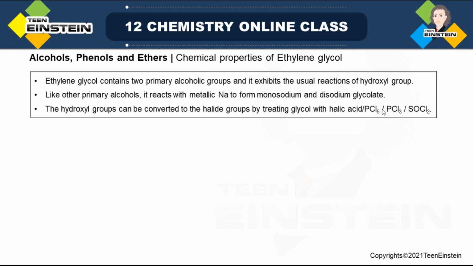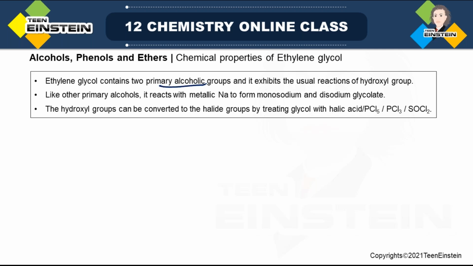After finishing the chemical properties of alcohol, next we will see the chemical properties of ethylene glycol. This is also an alcohol, but we are discussing that topic separately, and the reason is that in ethylene glycol you have more than one OH. Total two OH groups are there, at the 1 and 2 positions. Because of this feature, the chemical properties are also completely changed. That is why we discuss it separately, not in the general reactions of alcohols.